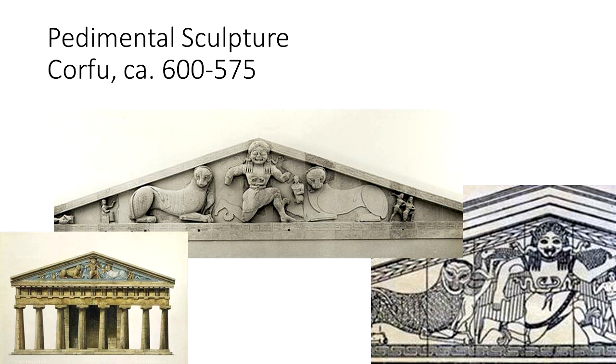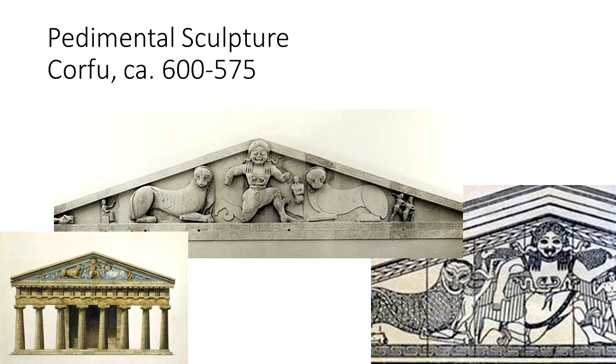In the 6th century BC, some clever person hit upon the idea of filling that triangular space, or pediment as it was called, with relief sculpture. The earliest example that we have is shown here on the Ionian Greek island of Corfu. The central figure is a gorgon, the monster whose look could turn people to stone. We don't know exactly why, but the gorgon in Greek art was actually treated as a symbol of good luck. Maybe the idea was that she would scare away bad influences.